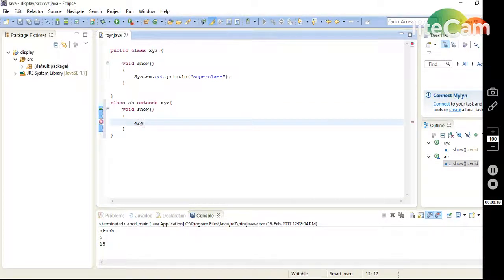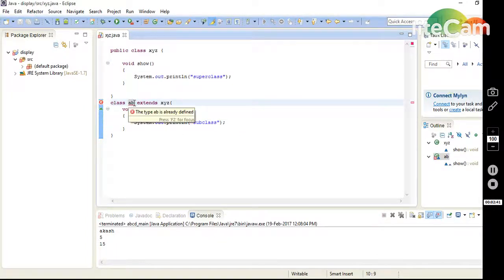Here I print the message, System.out.println, subclass. If it gives an error, it will be capital S. It gives an error for AB, as the name of the class matches an existing class, so I change the name.